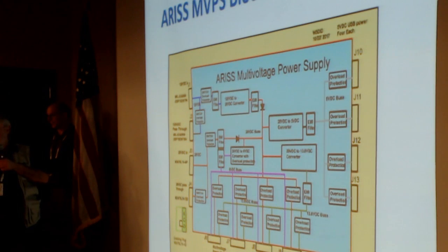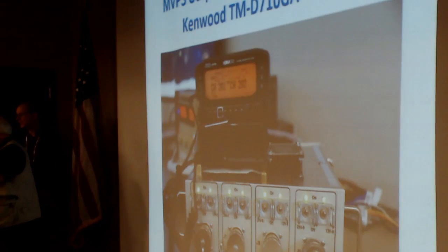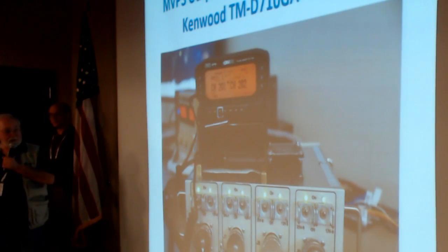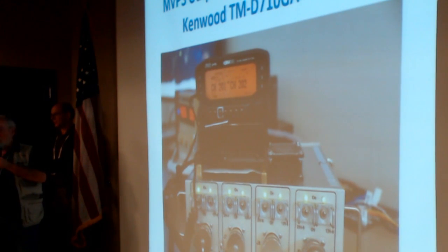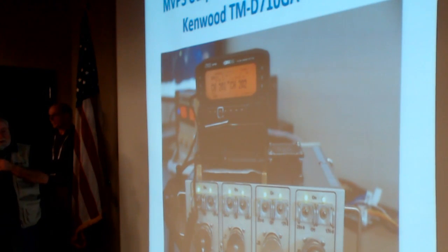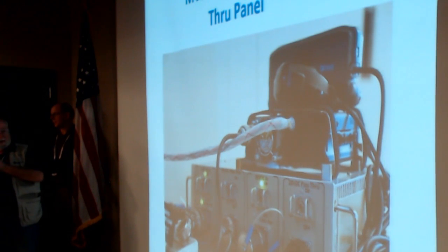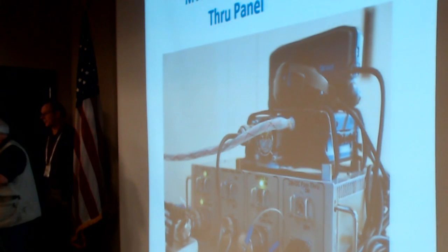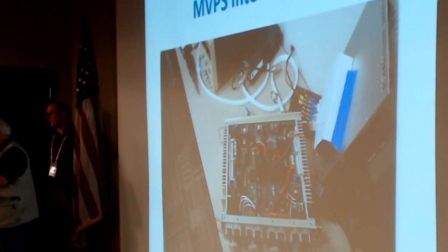USB ports, of course, are just like any other commercial USB port. Big thing here is I want to show you these pictures. This is the first flight-like unit. It has all the features. It's built exactly like the flight ones will be. This is the one we will use for all our EMI tests. As you can see, we have switches for every output. This is another picture of it from the outlet side. That's the input side. These are switches to turn the converter on and off. These are all independent switches.